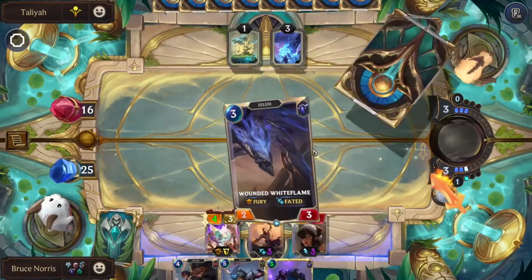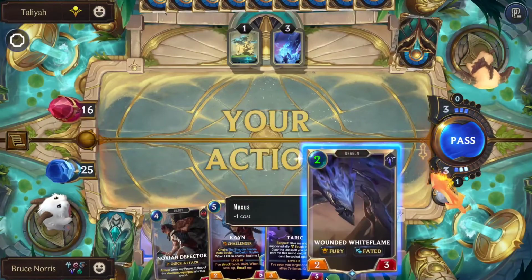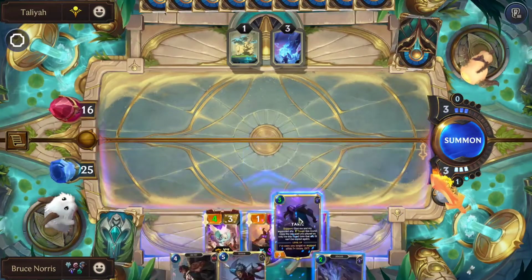And now we can either drop Tarik or the Wounded White Flame. Tarik has more damage here.